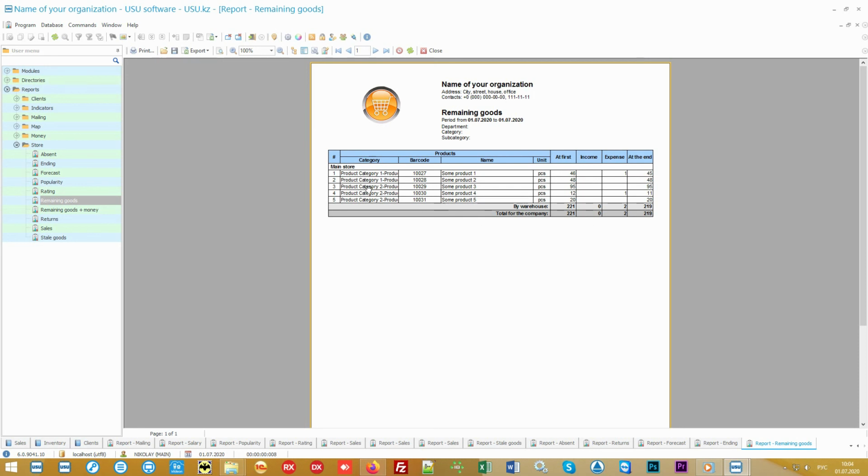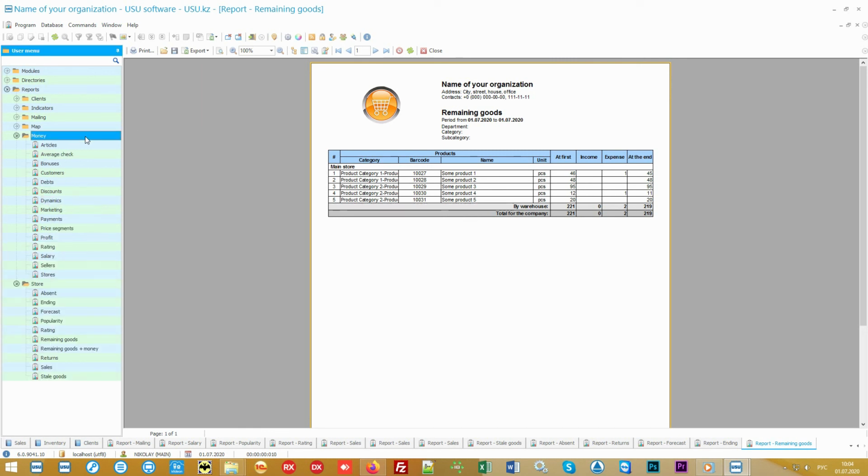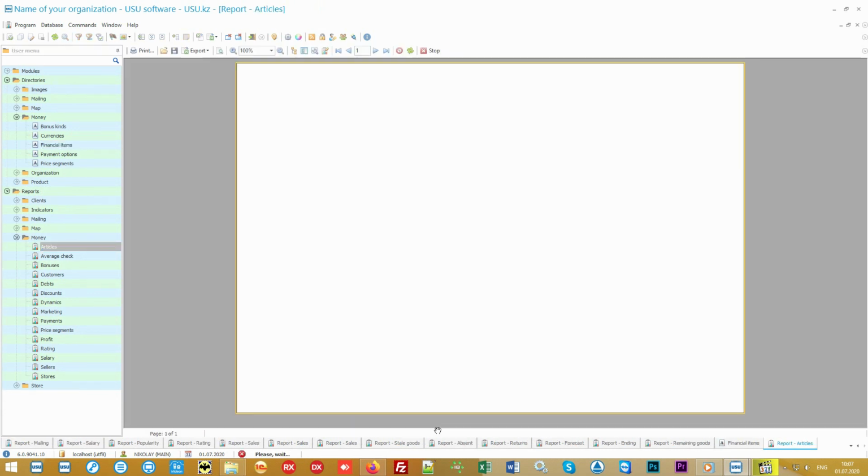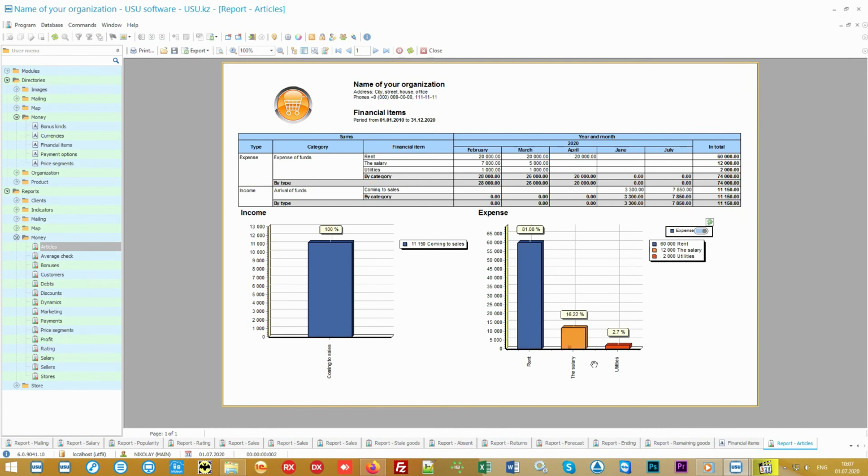In addition to product analysis, our software includes professional tools for financial analysis. Moreover, it is possible to analyze not only income, but also expenses, which, if desired, can also be recorded in the software. For each type of expense, you can create a separate financial item, and then, at the end of any reporting period, you can look at the reports, which will clearly show how much money the organization spends and on what.